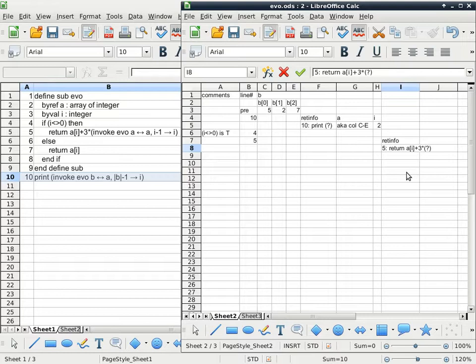Yep, go ahead. Is there a way to force the compiler to evaluate the invocation first? Yes, the only way to force a compiler to do that is to separate invoke evil from the return statement and from the rest of the expression. So you will need a local variable in that case. Let's say we have a local variable x in this subroutine. Right before line 5, we have x gets invoke evil, and then on line 5, instead of the invocation here, you just replace it with the local variable x.